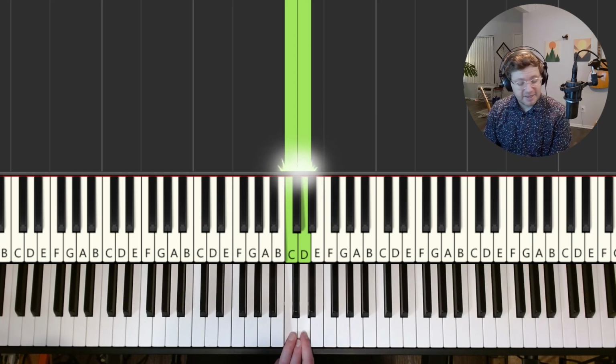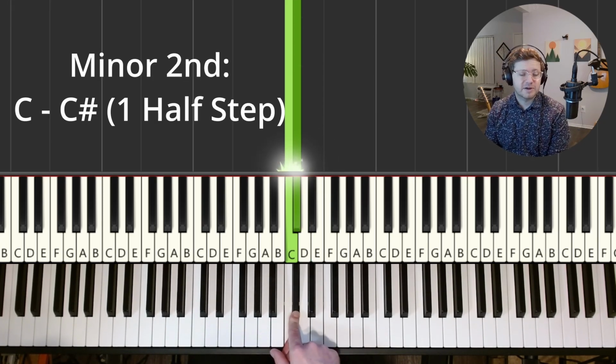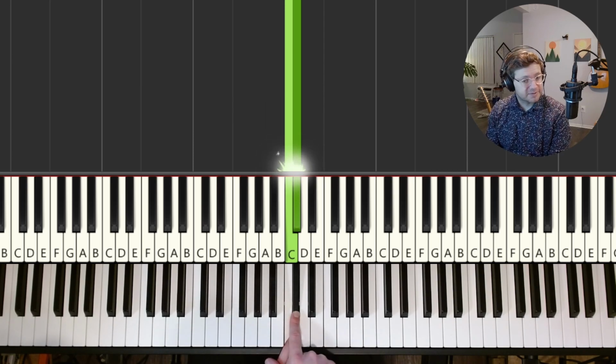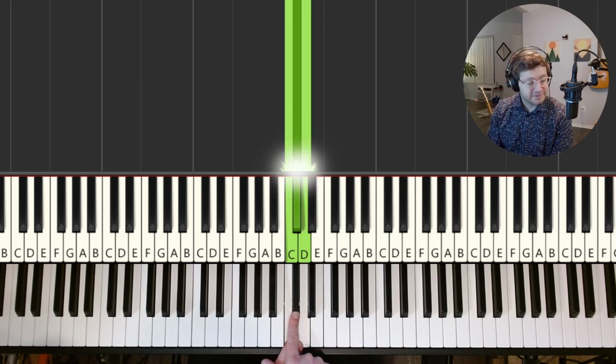So if this is the interval that we're talking about, this is the shortest distance we can get on the piano. That's called a minor second, okay? So it's pretty straightforward if you get the idea that a major second and minor second kind of come in pairs, and one is a half step shorter than the other.